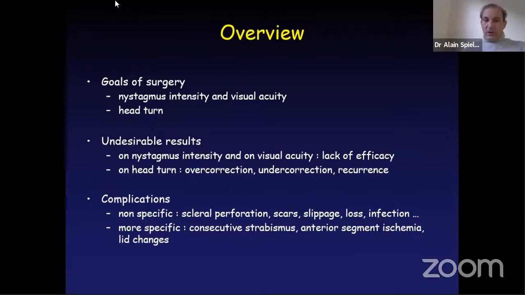I will not talk about non-specific complications, that is scleral perforation, scars, slippage, muscle loss, infection. That's not the topic of the talk today, but I will talk about a few more specific complications related to the techniques of strabismus surgery, especially consecutive strabismus, anterior segment ischemia, or lead changes.